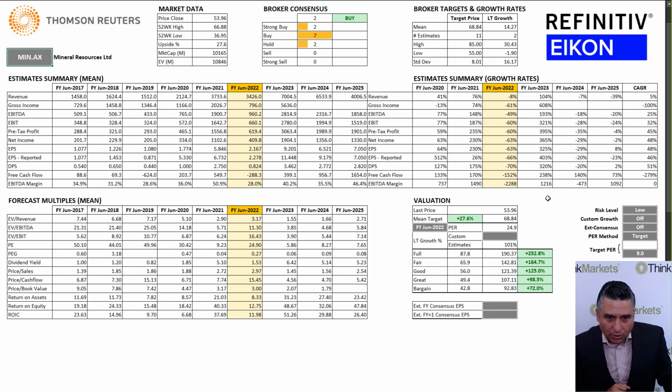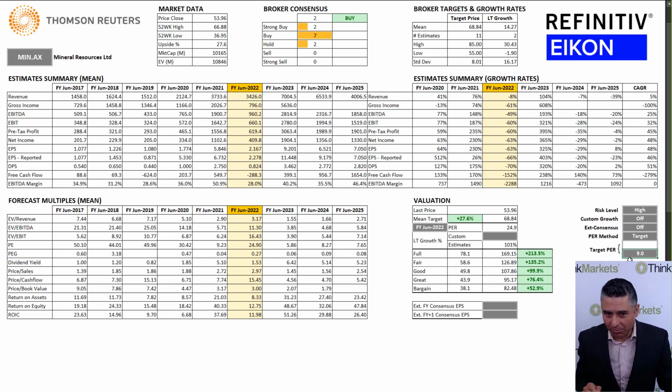Looking at Mineral Resources, let's say that we are at 216 on their EPS, and this is going to grow anyway, isn't it? So there's a huge contribution from their lithium division coming in. So we do have an excellent compound annual growth rate there. I tend to jack those up when I see those higher rates. Target 9, probably not right, although you can see again huge disconnects in these materials companies. What's the right PE? 50, or is it 7? Or is it 6? I don't know. You really are guessing this one.